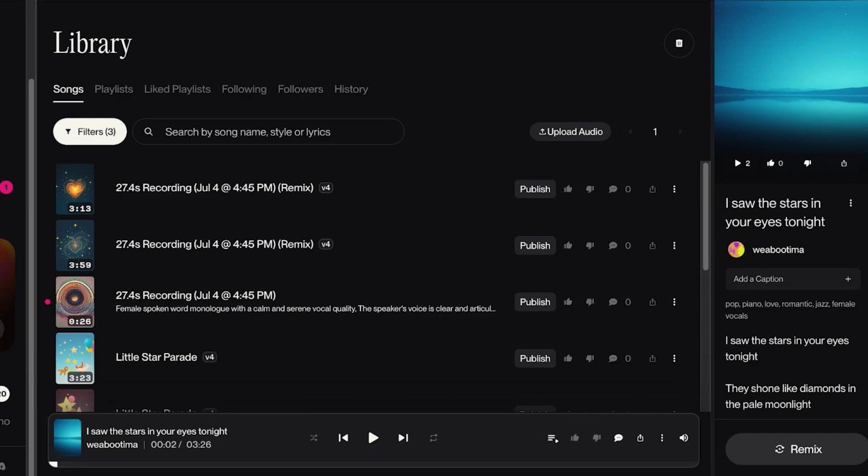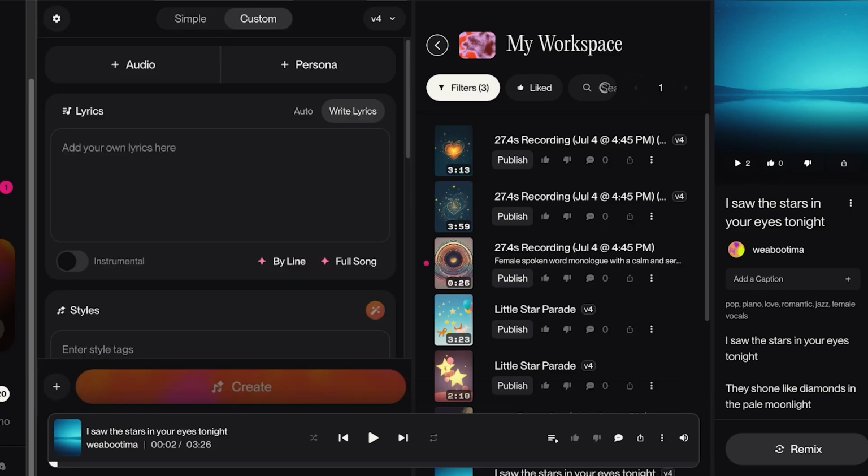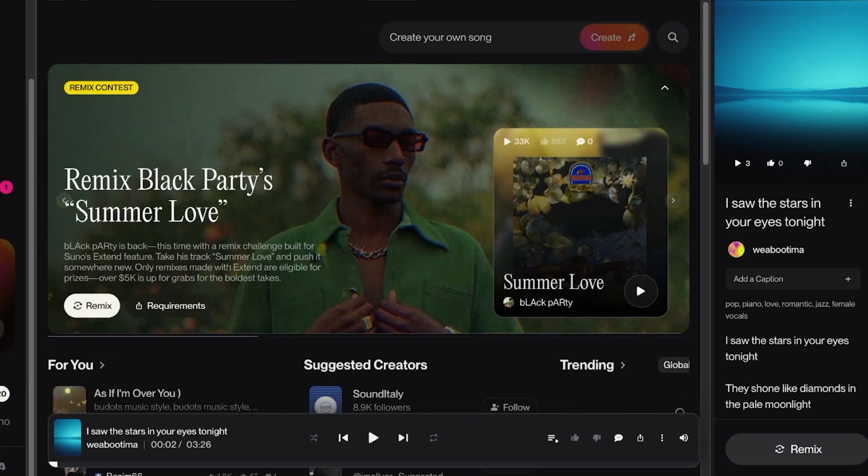Now that we have taken a look at both of these platforms, how exactly is the sound quality? Suno's sound is creative and energetic, sometimes quirky and sometimes brilliant. I personally find the diverse voices within Suno to be really, really nice, and I do find it gives me the option to build something more creative.